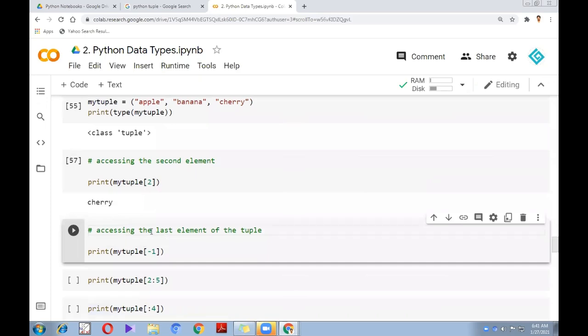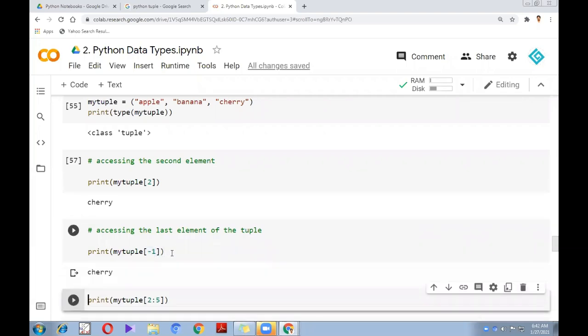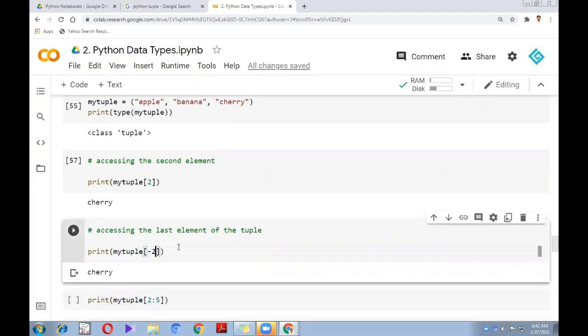Now say if I want to access the last element from tuple or list. Remember, if I want to access from the last, we need to put minus. So my tuple of -1 means the last element. Cherry. And my tuple -2, what will be -2? Banana. So in this case, it will be the second last element.